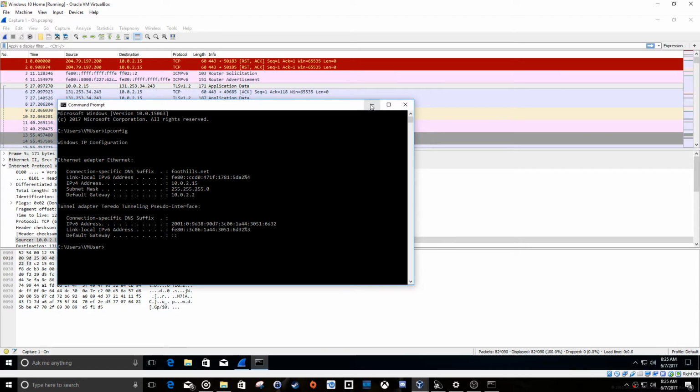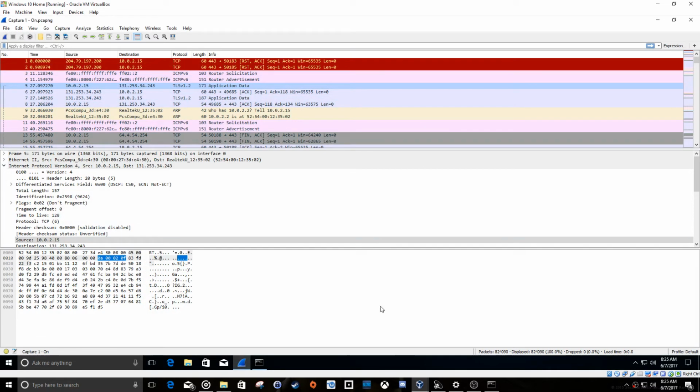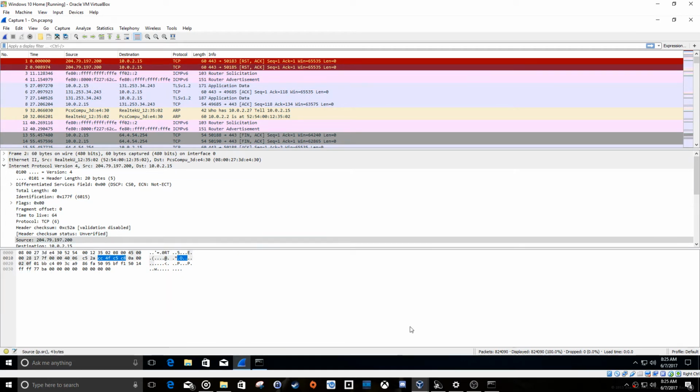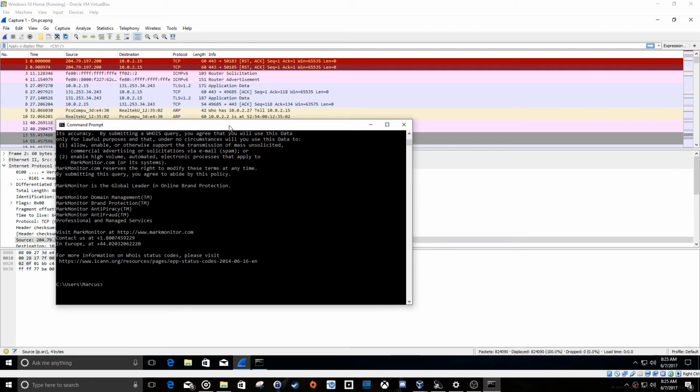and you can see here, for one, we've got 824,000 packets. There's no way we're going to be able to analyze all of that, but we can see here that we have some phoning home. I ran a whois on some of these IP addresses, so like packets 1 and 2 with this 204.791.97.200.